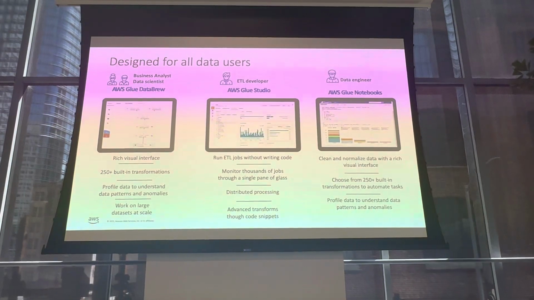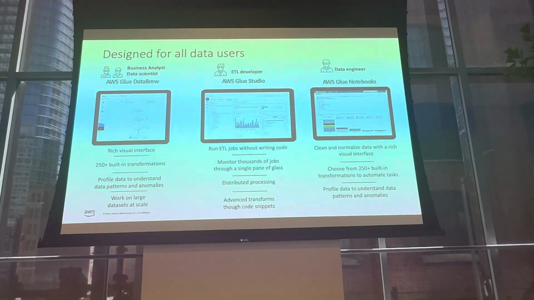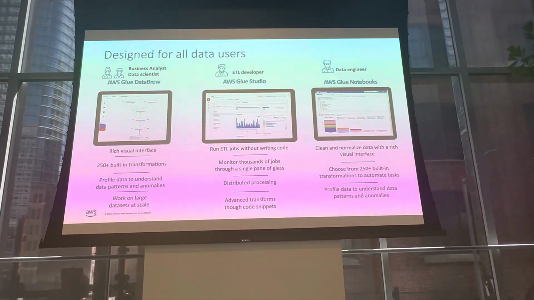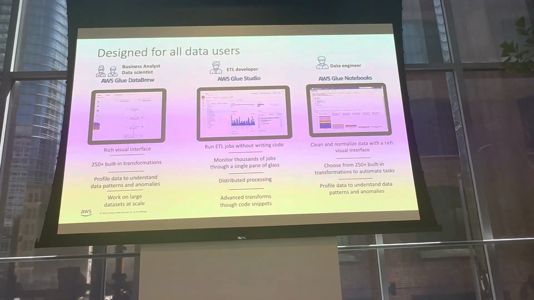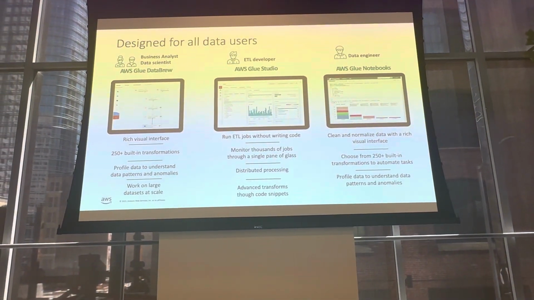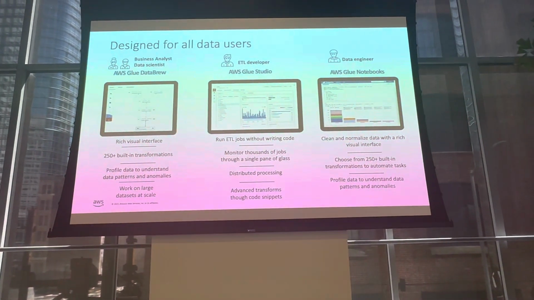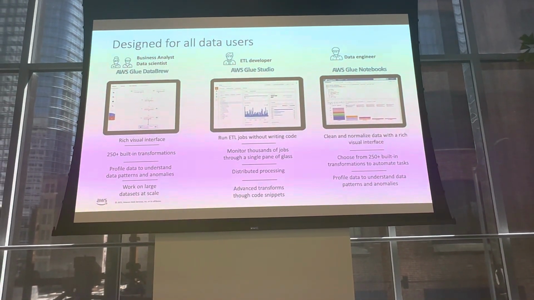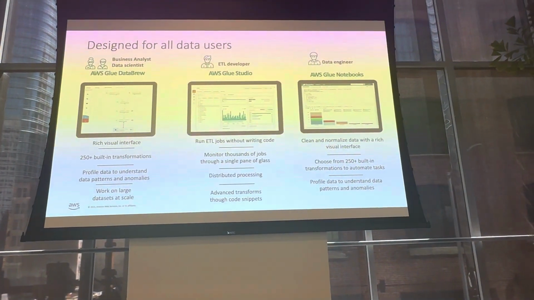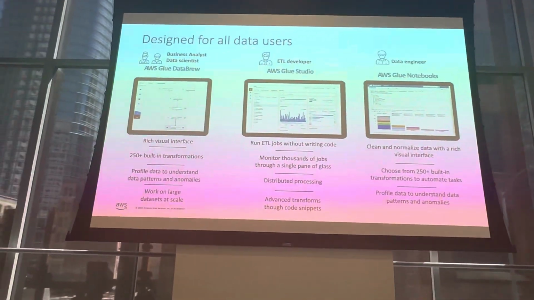There are three flavors of AWS Glue, and I think she was touching upon one of those, Glue Studio notebooks. So different personas and how they interact with those services. We have Glue DataBrew, and this is for our business analysts and data scientists. The UI we serve to these user personas is purpose built, specifically for the things that are really important to them, on the homepage, built-in transformations, and how they're interacting with their data set itself.